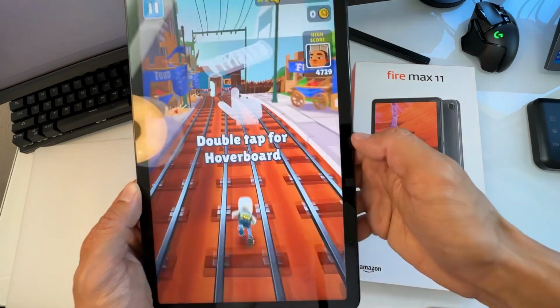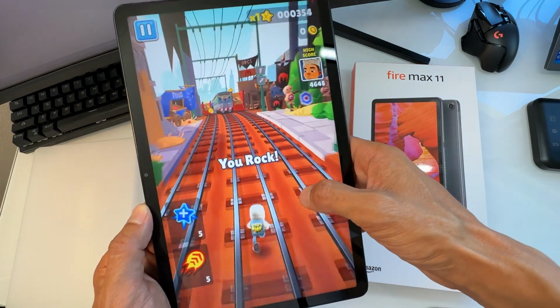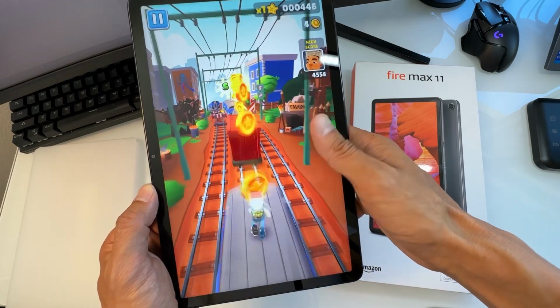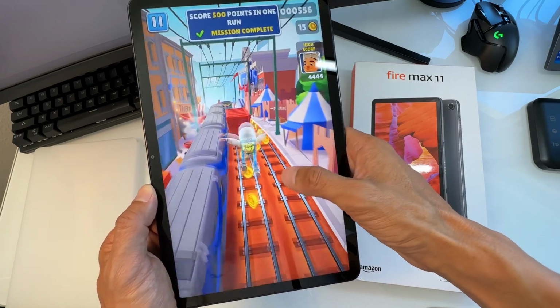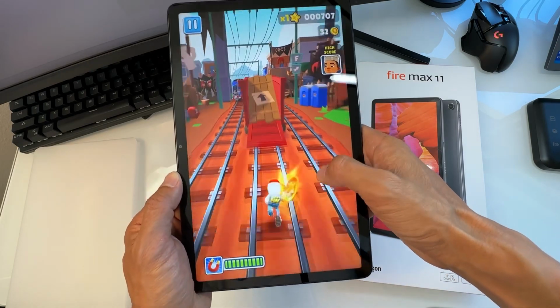So cool. It's pretty bright. It's nice to play on a really big screen right here. And this tablet is only $149 during the sale. I'm pretty sure they're going to have more sales coming up. Otherwise it's $229 with the lock screen ad. If you don't want the lock screen ad, it's $249.